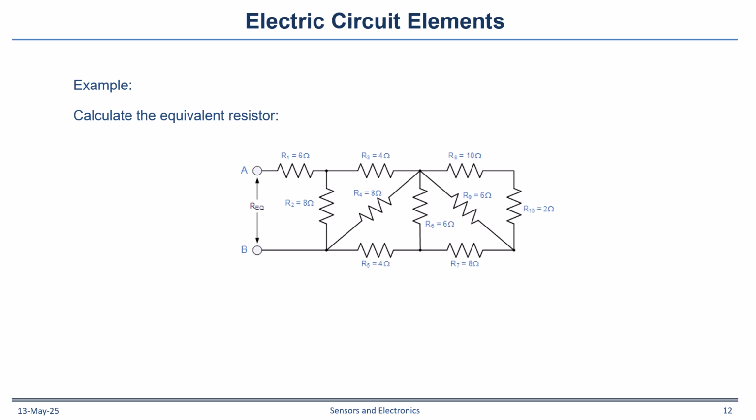And here we have another example. We have two resistors in series, and then these two will be in parallel with this one, and then in series with this one, and again in parallel with this one to the end. If you calculate to the end, the final value will be 10 ohm. So this is something for your homework.